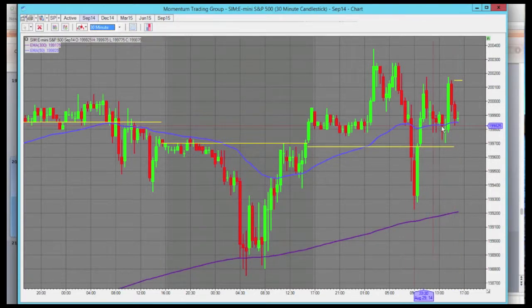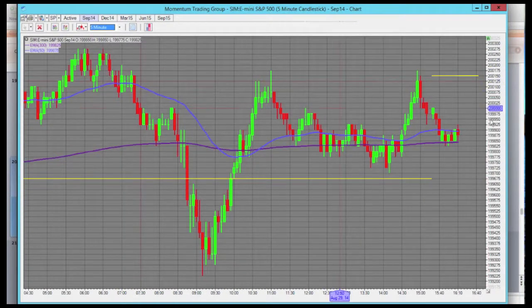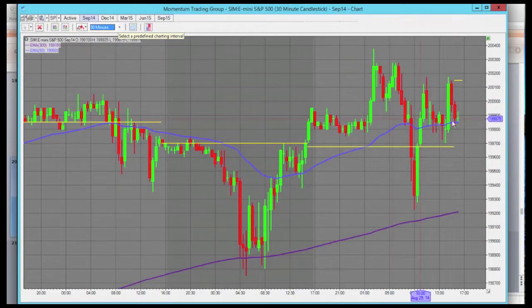So this moving average, like I said, this 50 is the same line as the 300 on a 5 minute. So just keep that in mind when you're looking at this, because it gives you an idea of what is the trend of our prevailing time frame. And you can see over the last little while, it's pretty much been sideways. And that's what that moving average is indicating.